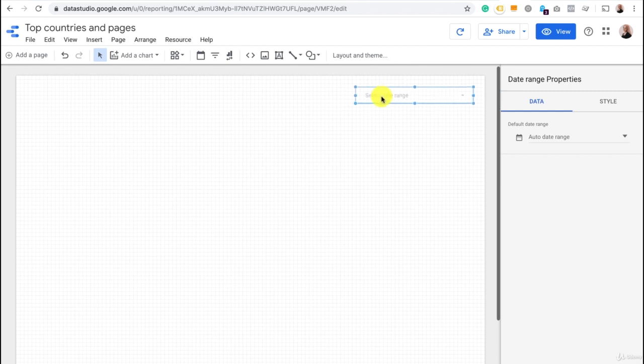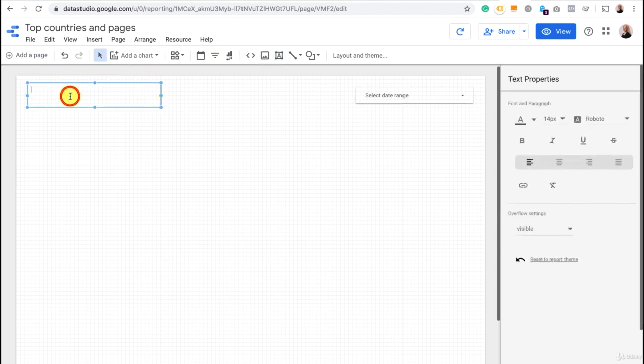Maybe we can give it a little title here. So this is how you implement the text. We'll say top countries and pages, I don't know. Something like that. Top for decision maker.